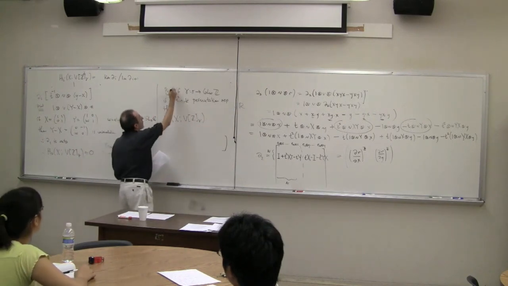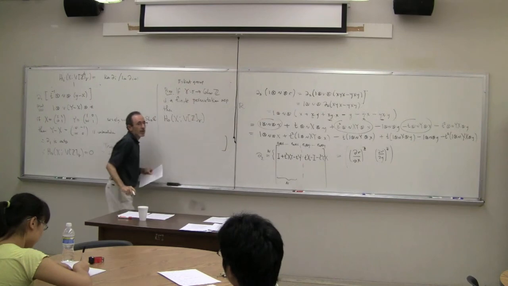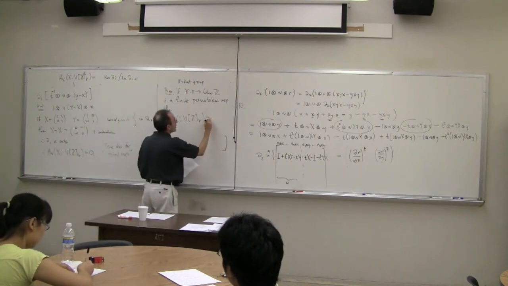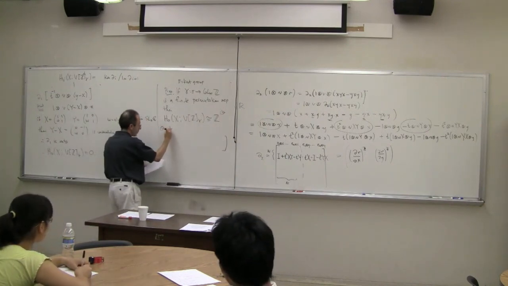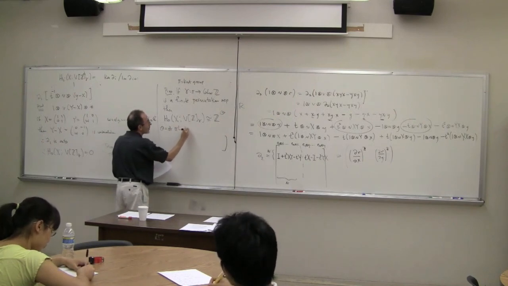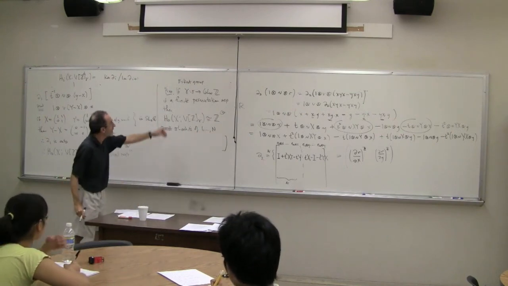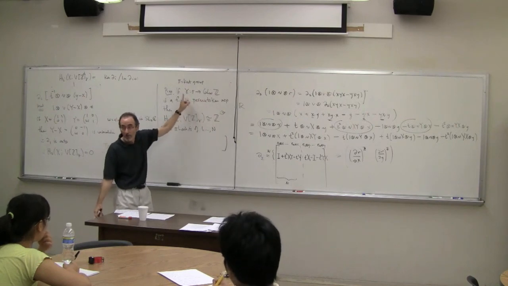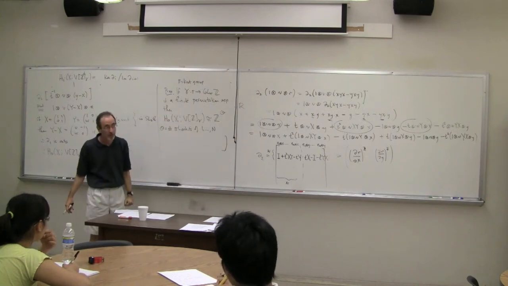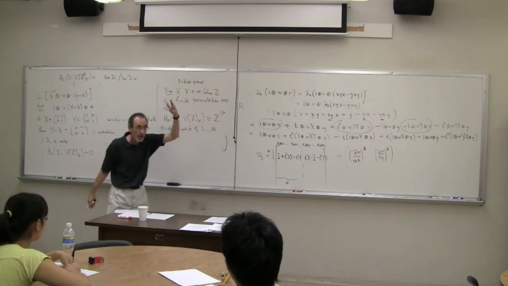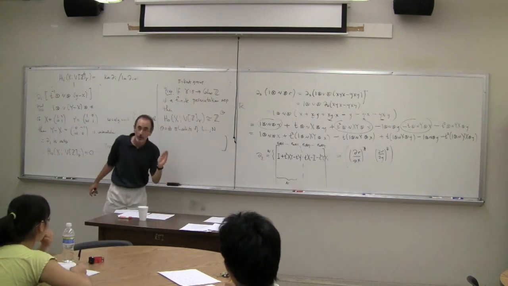I'm doing this in the case of a knot. It generalizes, but let's keep it to knots. But this is Z to the O, where O is the number of pi orbits of 1 through n. What does that mean? Well, rho is a permutation representation. Elements of pi go to permutation matrices, so elements of pi act on 1 through n as permutations. Just look at the matrix, think of 1 through n as E1 up to En, and see how this matrix permutes the basis vectors E1 through En.